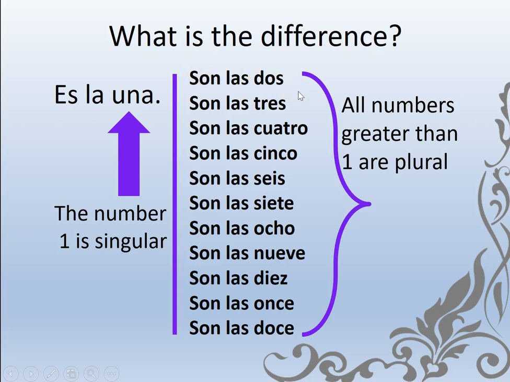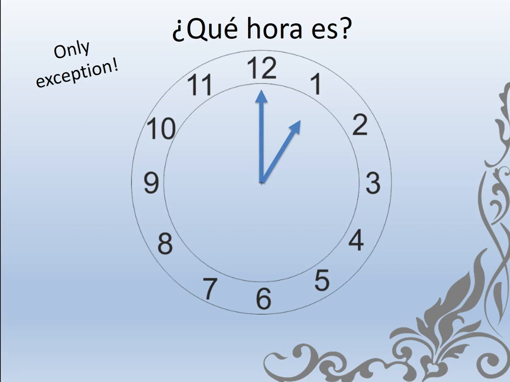And as you practice, this will come easier for you. Just remember, you can't always translate exactly word for word from English to Spanish, even though the languages are similar. And you should really think in terms of ideas and not words. So just know in your head, it's es la una for 1 o'clock, and it's son las for all the other numbers. Okay, now on your handout, here's where you'll start to take notes.